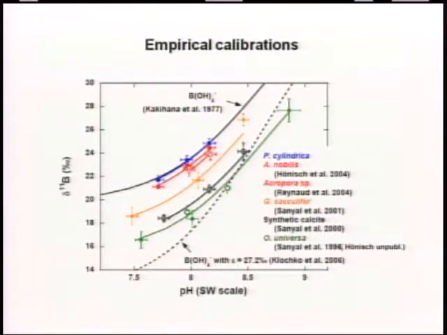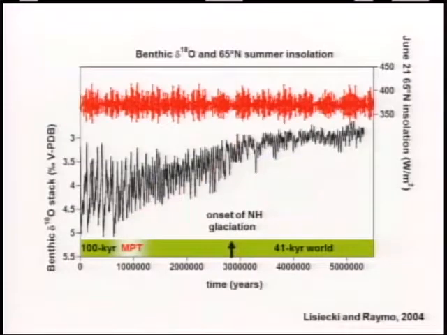And what I'm using for that is the boron isotopic composition of marine carbonates. Without going into the thermodynamic background of this proxy, how that exactly works, these are empirical calibrations that show the boron isotopic composition of various different carbonates. These are 3 species of corals, planktic foraminifers, that's another species of planktic foraminifers, and inorganic carbonates as a function of seawater pH. And you can see how the isotopic composition of boron increases with seawater pH. So that is the proxy that I'm using, and I'm not going into any more detail here.